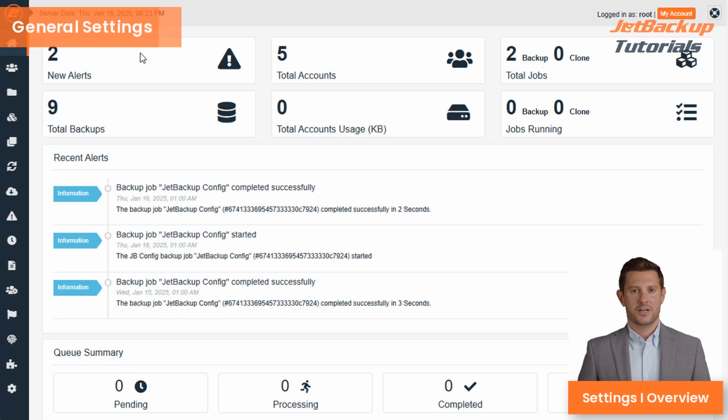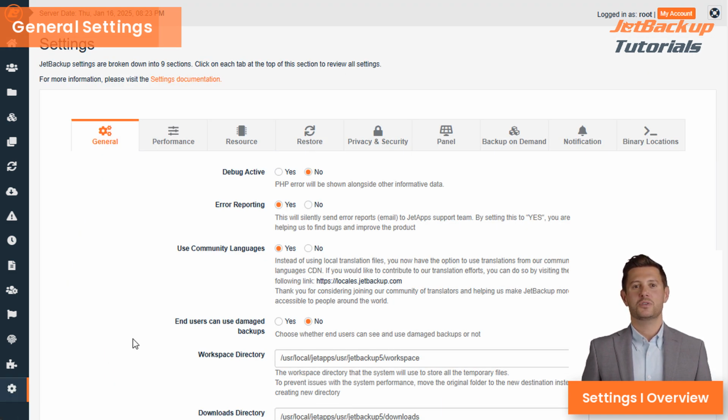Adjusting settings in Jetbackup 5 is done from the settings menu. You can access the settings menu by navigating to the corresponding tab on the left side of the page. Once on the settings page, the first menu presented will be the General Settings menu. General Settings contains some of the most commonly adjusted or most widely applicable settings for most users. When setting up Jetbackup 5 on a new instance, it's always advised to review these settings first to verify everything is configured to your liking.